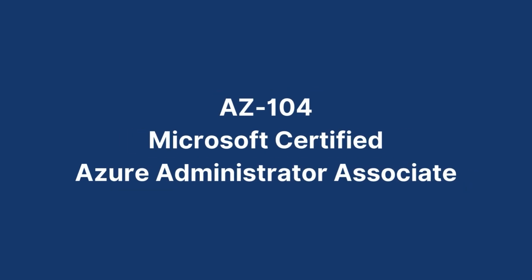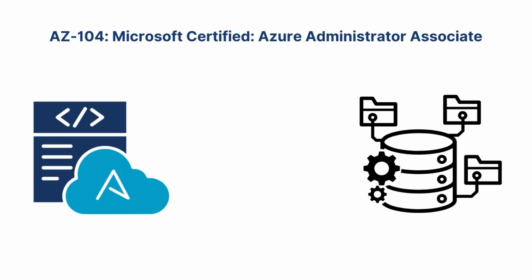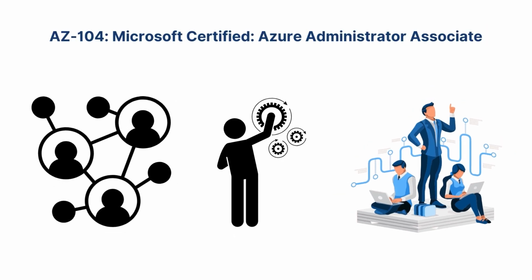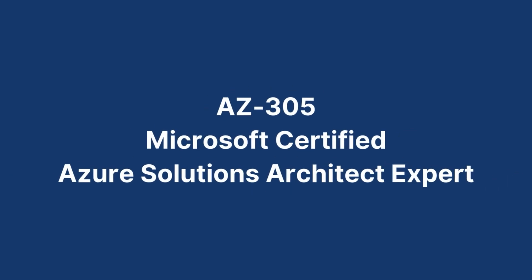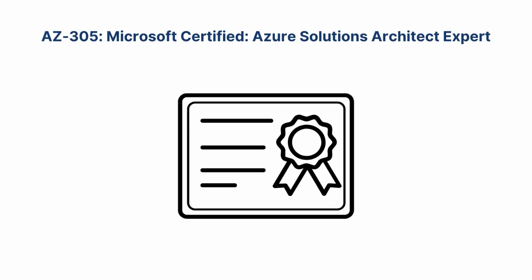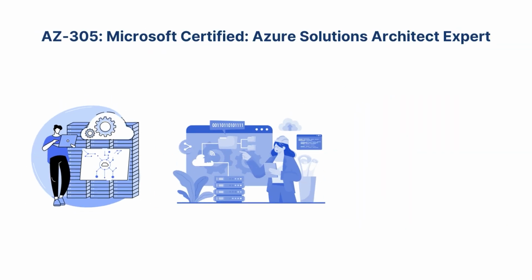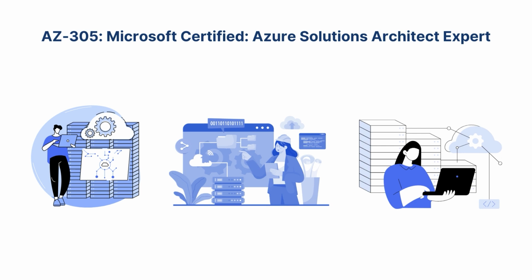AZ-104, Microsoft Certified Azure Administrator Associate. This is a more in-depth certification that focuses on managing Azure resources, implementing and managing storage, virtual networking, and configuring identities. It's perfect if you're looking to take on a hands-on role managing Azure services. AZ-305, Microsoft Certified Azure Solutions Architect Expert. If you're aiming for advanced roles, this certification is for you. It's all about designing complex cloud solutions using Azure, making it ideal for those who want to architect cloud environments.